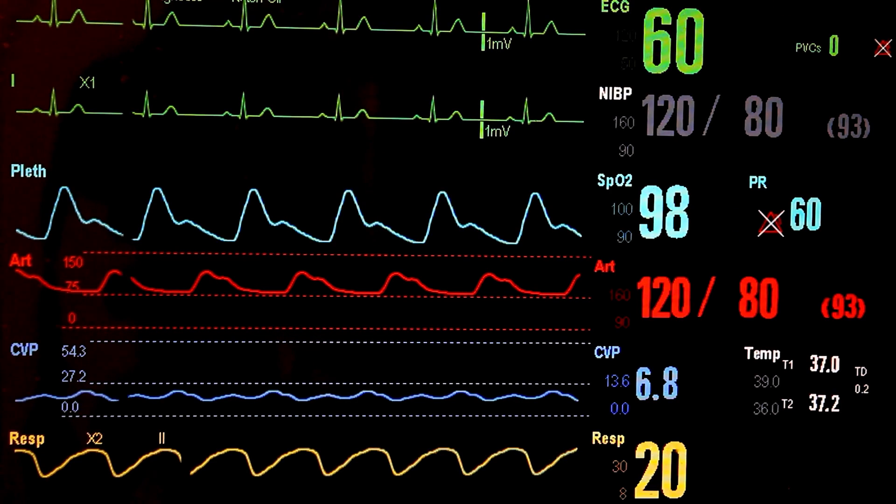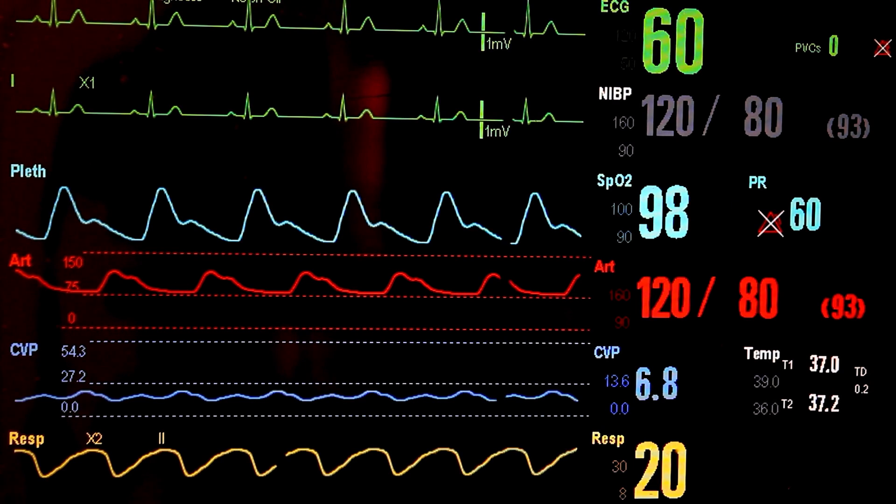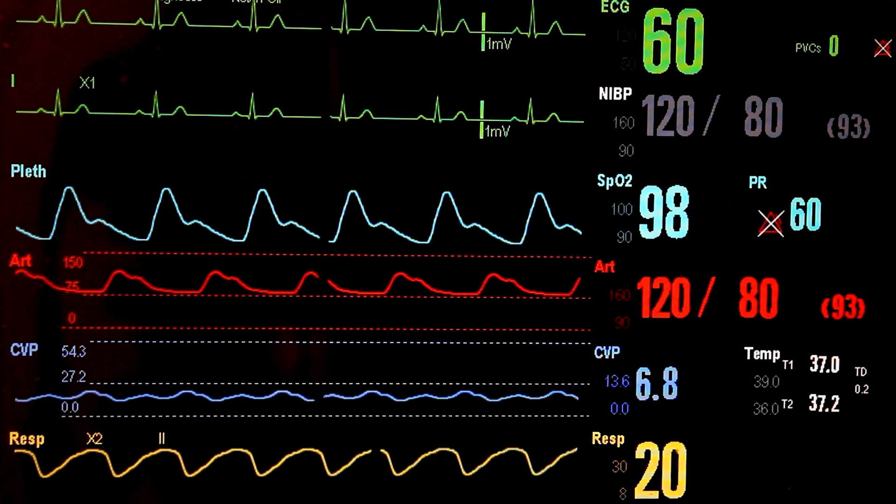Application profiles. Just like anomalies are different across industries and applications, the value of false positives and false negatives are as well. Think of a scenario where a hospital is tracking EKG data on a patient. A false negative could lead to a heart failure. On the other hand, a false positive could lead to sending a nurse or doctor to check on the patient's condition. Now it's clear that a false negative is much more costly and possibly much more catastrophic than a false positive.